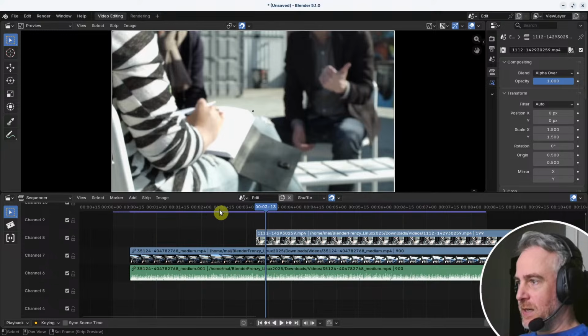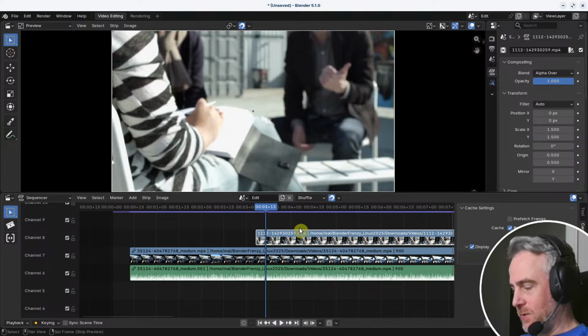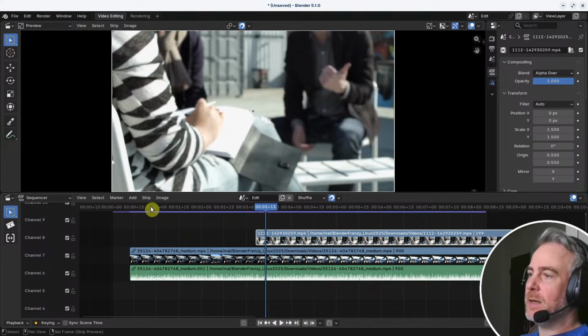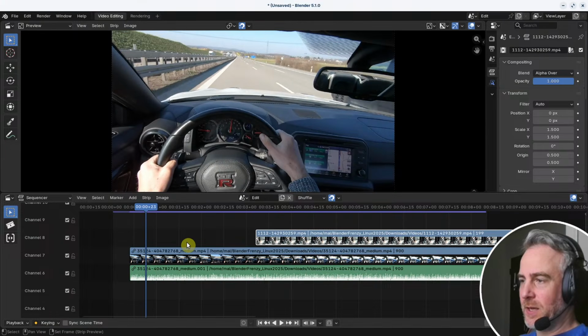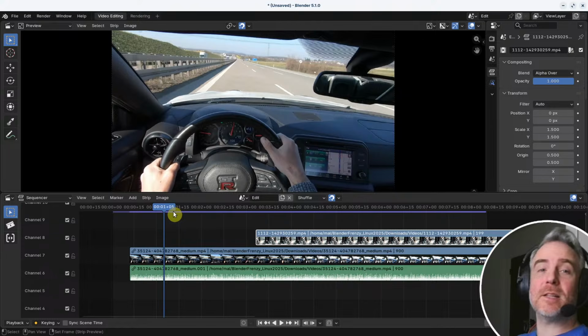And you can see the cache is prefetching here, and I don't like that, so I'm going to turn that off. I do like it in certain situations, but I don't like it in all situations, and I don't like it automatically there. Anyway, that's not the point. We want to do this little blade tool.